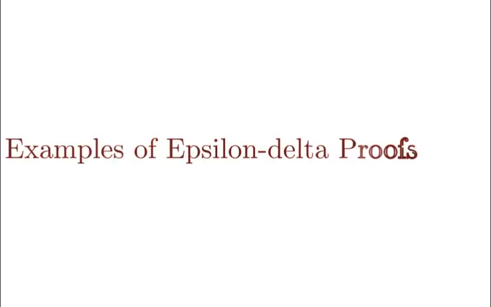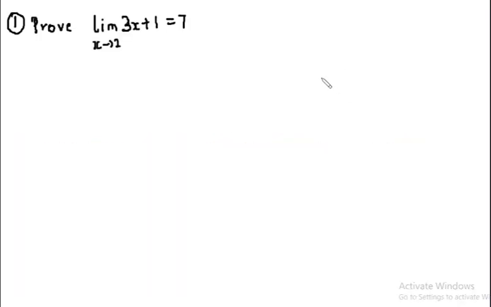Let's talk about examples of epsilon delta proof of limits. We already have an example on the screen, but before we solve this example, there are some key ideas that I want you to understand. Now, in the epsilon delta proof, there are two variables that we're mainly concerned with. We are concerned with the epsilon and the delta variable.